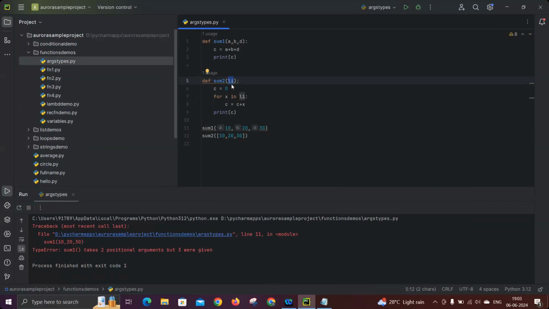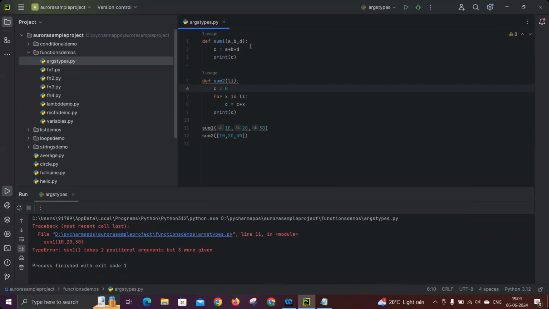Sir, please explain about the self parameter. We didn't start the OOPs concept yet, right? So self is a keyword in the functions of OOPs, in a class. Self also defines instance variables, but it's a part of the OOPs concept, class and object. We can't use self without a class. So when I start the class concept, I will explain what self is and what super is, all those keywords. Okay, sir. Any other doubts?